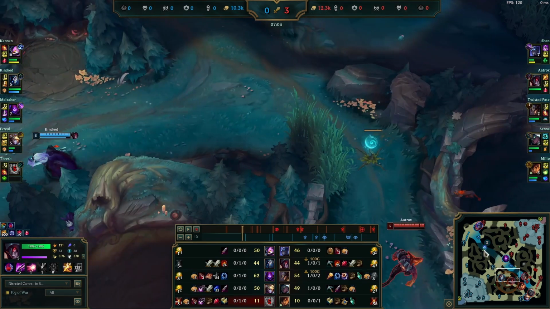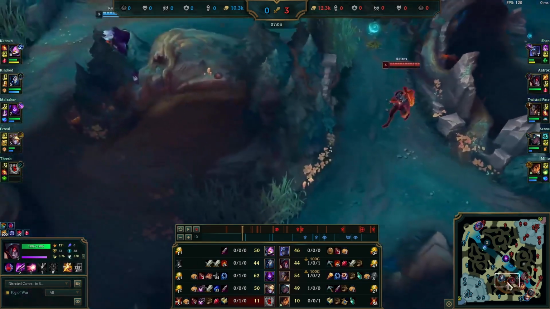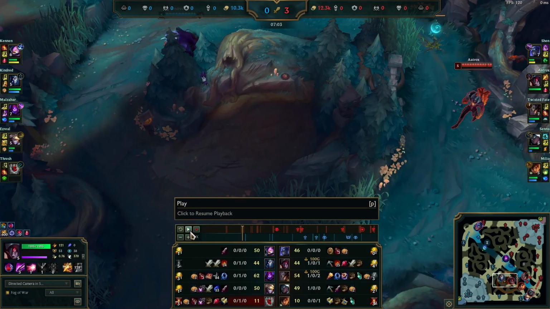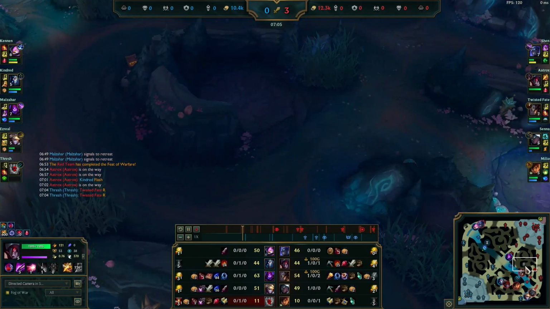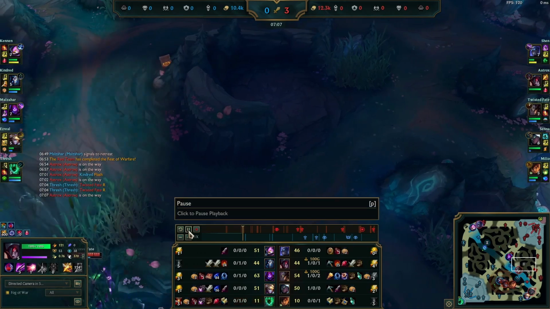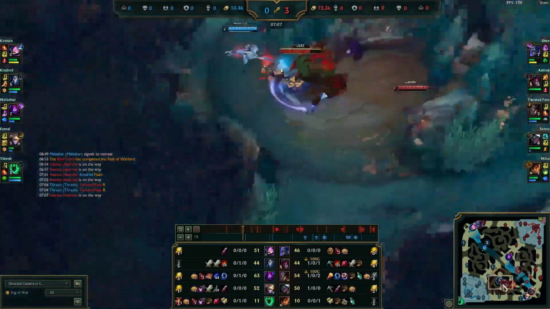Then I reset. I know Kindred was also going to pet topside, and then she only has one play, which was to go for the red buff or the Drake. And I don't have to rush to my camps, because, think about it, guys. Let's think. I started wolves, so this is going to spawn much later.